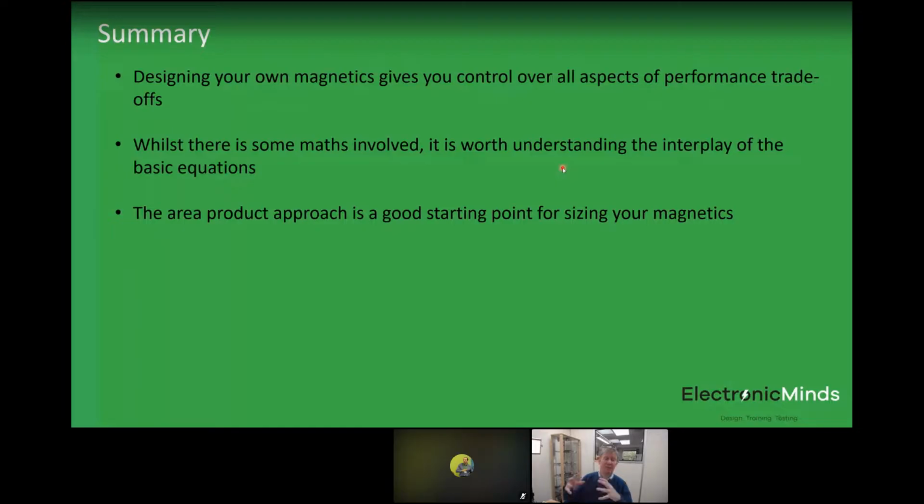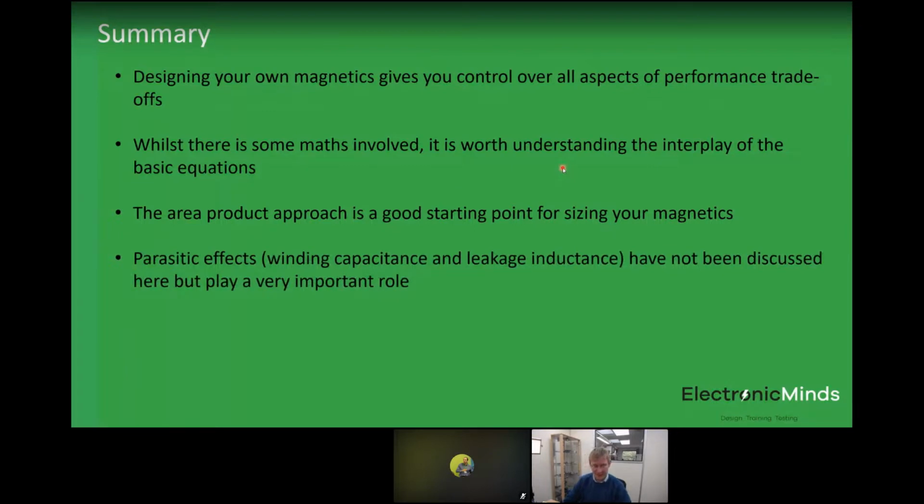It's a starting point. There are other techniques, for example, as you go up in size of your magnetics, so as you go to higher and higher power levels, the cooling of your transformer or your inductor becomes harder because you've got a lot more volume of material generating heat for a given surface area. So there are other approaches that tend to look at it from a more thermal perspective, but they're more complex to use. So one thing I would say is if you're going to bigger and bigger magnetics, you need to start backing off the winding current density and perhaps your ambitions on peak flux density to keep core loss manageable, or you need to look at ways of cooling those parts more effectively.